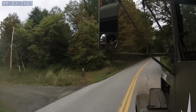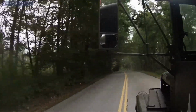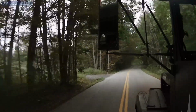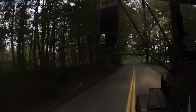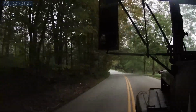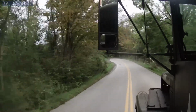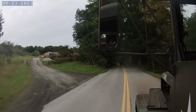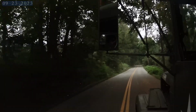Of course, there are a lot of logistical concerns driving to the show. Driving a couple miles down the road to go to this mechanic or driving around the block, if the truck does break down, we can work on it on the side of the road for a while, but even if all else fails, we can flat tow it back to the farm. We're not going too far. But the further you go, the less you want to end up being stranded on the side of the road.